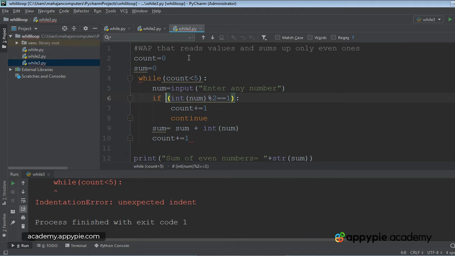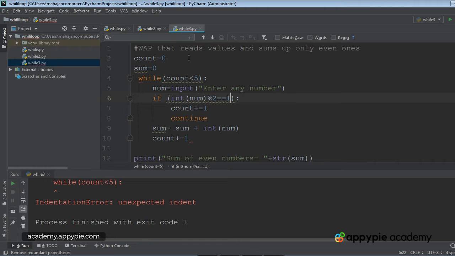Next, we are going to check whether the number is even or odd. The only way is to use the modulus operator. We will divide our number by 2. And always remember, when we get values through the input function, they are always in the form of a string. So num will be treated as a string variable. But because we want to do an arithmetic calculation, like calculating the modulus, that is the remainder, we will have to make use of the int function of Python. So int(num) will convert num into an integer value.